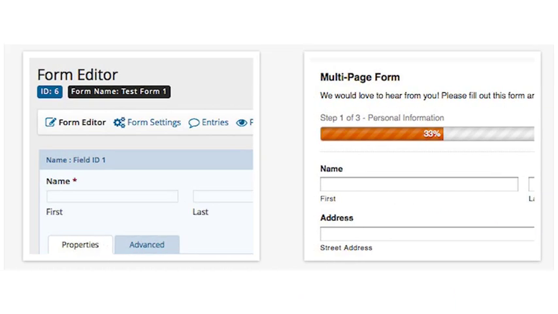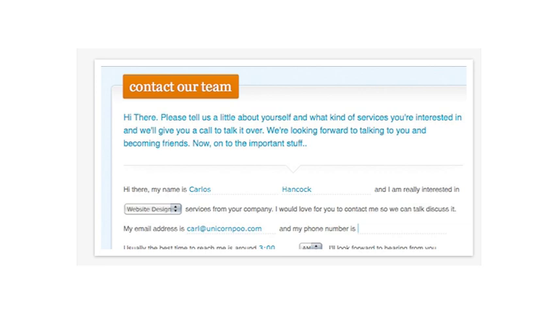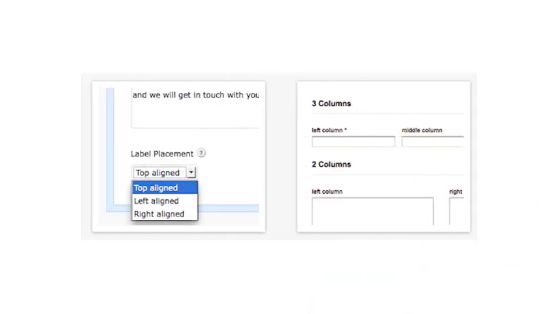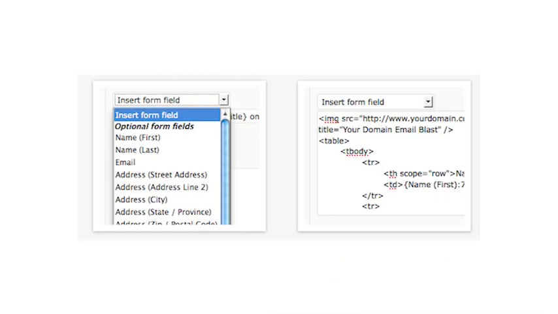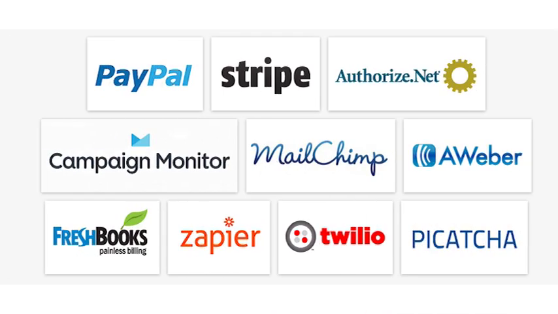You can create simple contact forms, maybe using Contact Form 7 if you want that plugin, and it's totally free. But if you have in your budget to spend the money on Gravity Forms, we highly recommend it. You can do endless things with it. Again, you could do an add-on for MailChimp, PayPal, Aweber, Twilio, and more. So read about it over on their website.